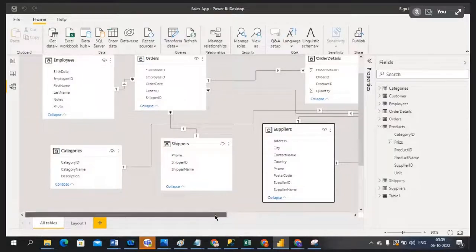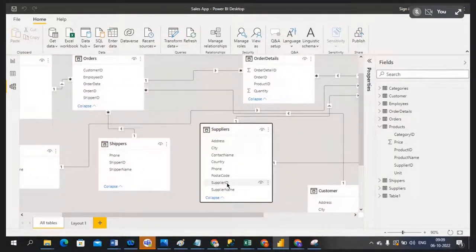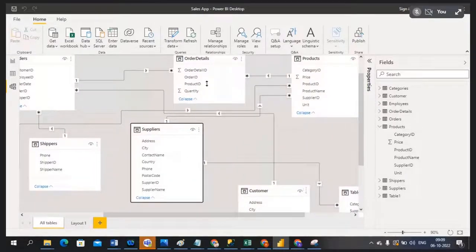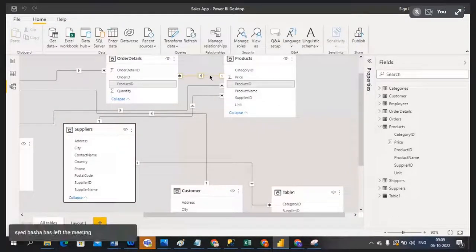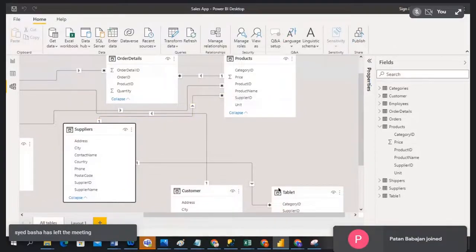Supplier ID I already joined with others. Product ID, category ID, shipper ID.